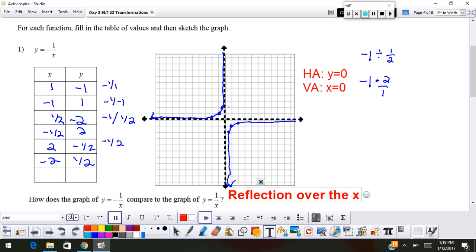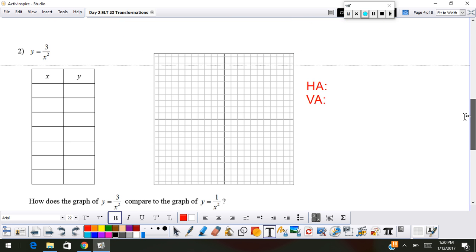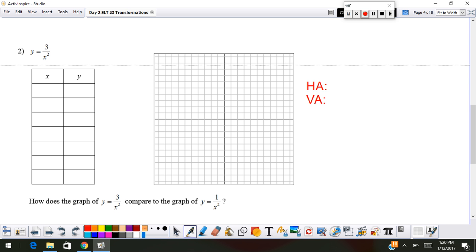Now, this graph is a little tricky because it has rotational 180-degree symmetry. You could look at it like, oh, this is a reflection over the y-axis because visually it kind of looks like that. But we want to remember that when the negative is in front of the function, like it is here, it's over the x-axis. If the negative was placed specifically in the argument, in the denominator, we would say it had a y-axis reflection. So go ahead and try number 2. Put in the same numbers. We're going to put in 1 and -1.